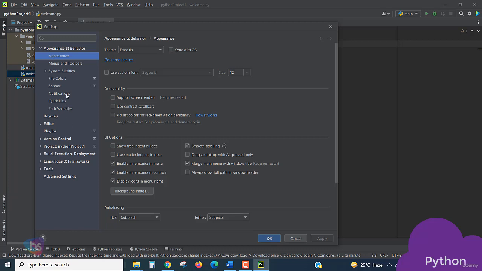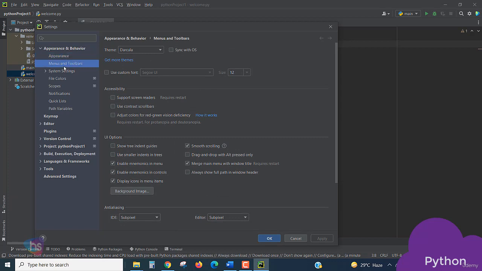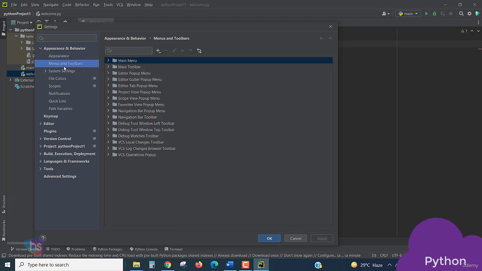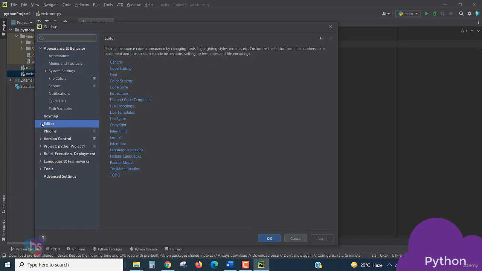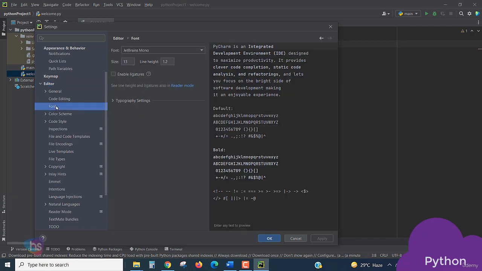You may see the font option here, under menus and toolbars. If you are familiar, you can go to the font option directly. Under the Editor, the font is like this.